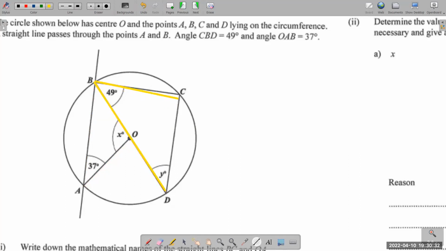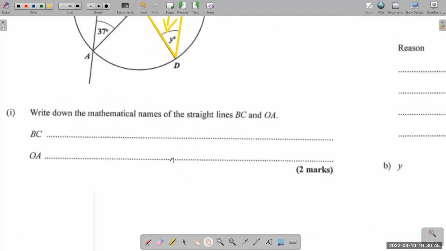So we could find y easy. Everybody see that? Because I know this is going to be 90 degrees. And again, we got 2 angles out of the 3, so we could find y. Let me see what I try.